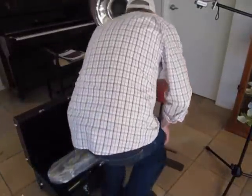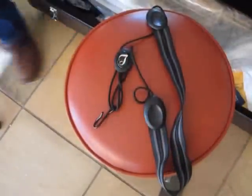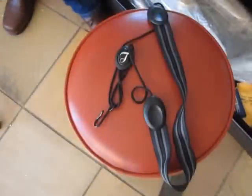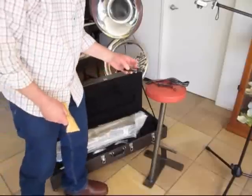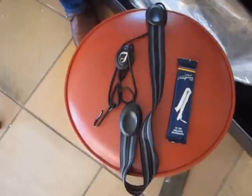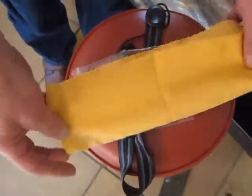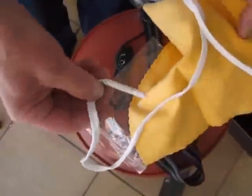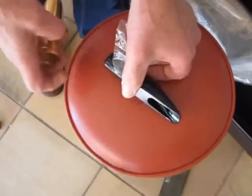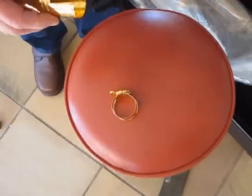Here's some pieces. We have here a strap with a nice adjusting mechanism. A pair of white gloves — they'll never fit me. Some reeds — number three is yuck, I'll never be able to play that. A nice polishing cloth. A string and swab for pulling it through the sax. And then we have the biggest mouthpiece in the world — a whopping big mouthpiece, covered in a ligature. Look at the bottom line down here. Beautiful.